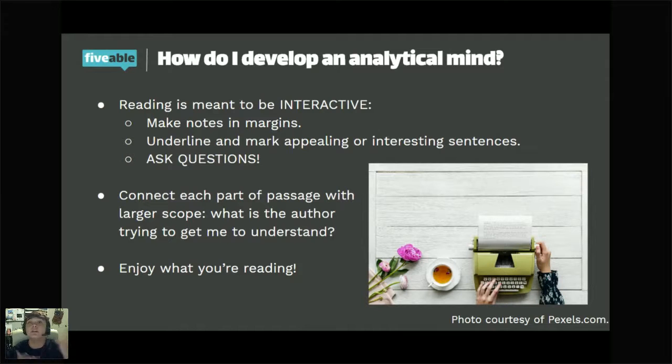Read books because you want to read books and you want to develop that analytical mind. Reading can become a lot more fun and a lot more enjoyable. You can even develop it as a hobby when you're interacting with the author. So, after you read your text, ask yourself, what does this book serve? Where does this fit in history? What does it mean? Who is the author?